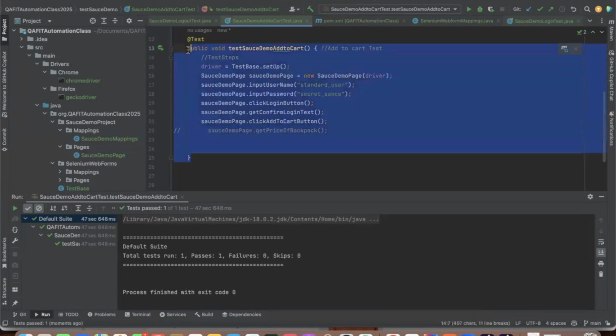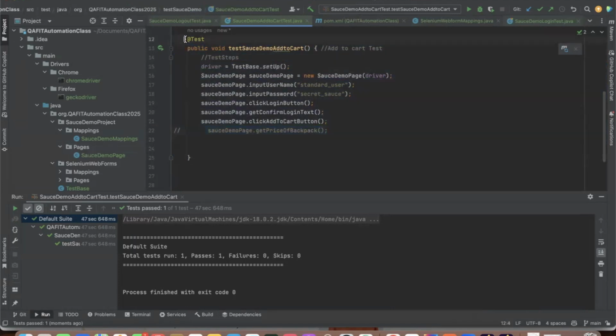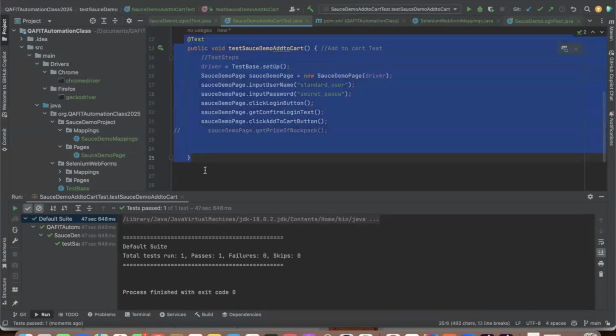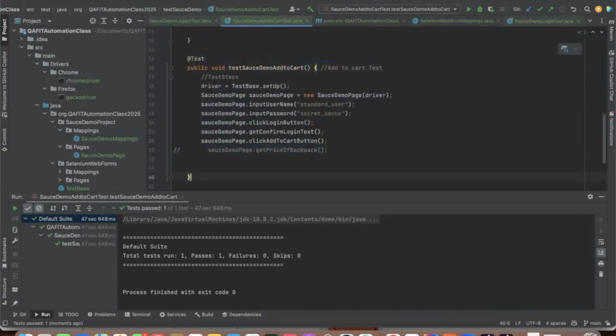Now let's write another test to say remove from cart. I will call this one test Sauce Demo remove from cart. I have removed from cart.